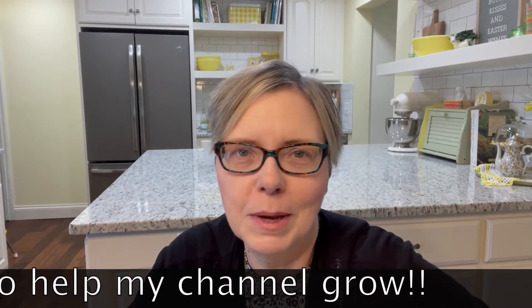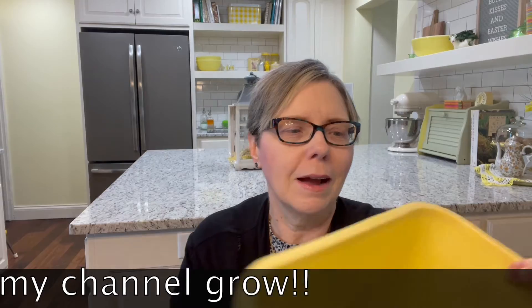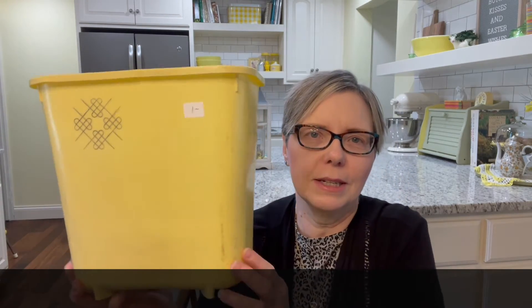Now this might very well be my favorite item. It's a little tiny wastebasket and I got it for a quarter. Look at that little vintage design! I think it would go really cute in my dining room where I'm sitting now. It's nice to have a little wastebasket for Kleenex or to throw paper scraps in when you're working at the table. Question of the day: do you have a wastebasket in your dining room or not?